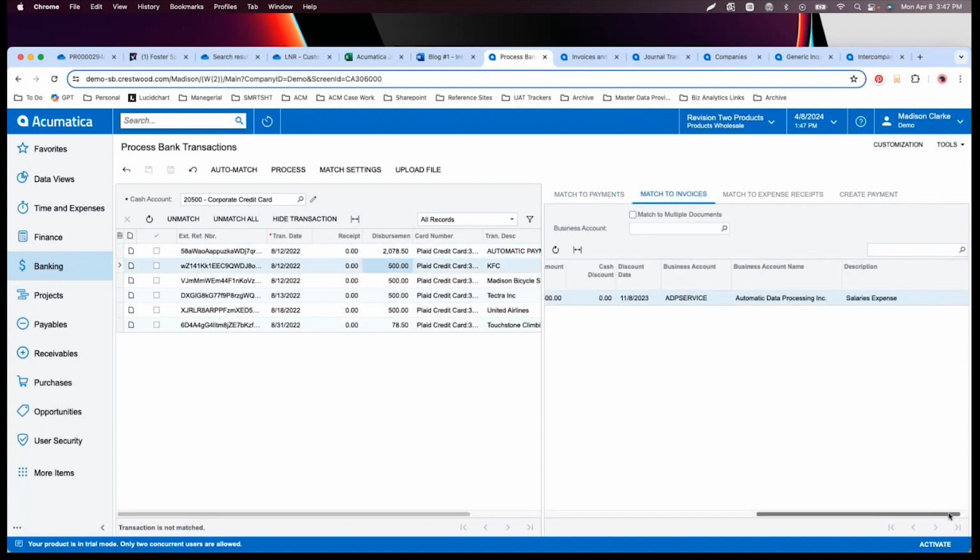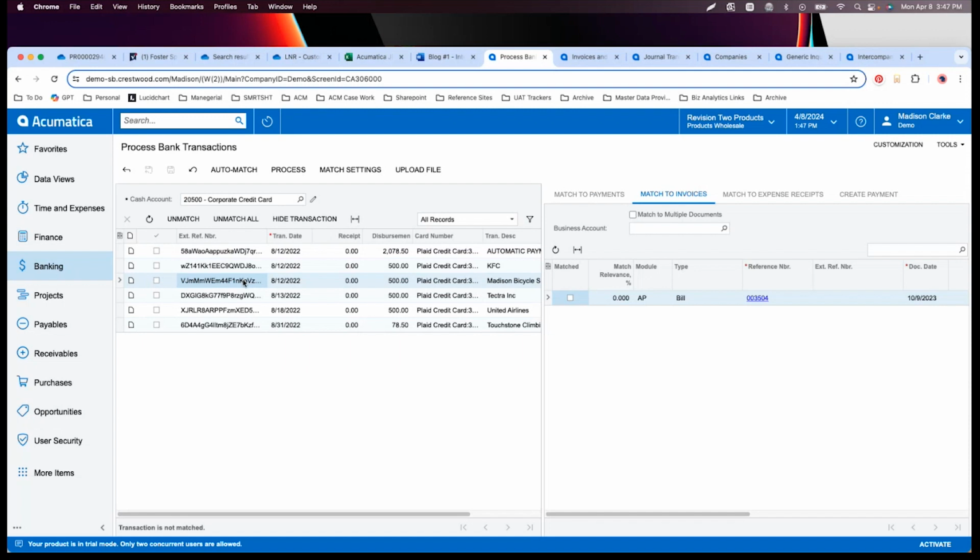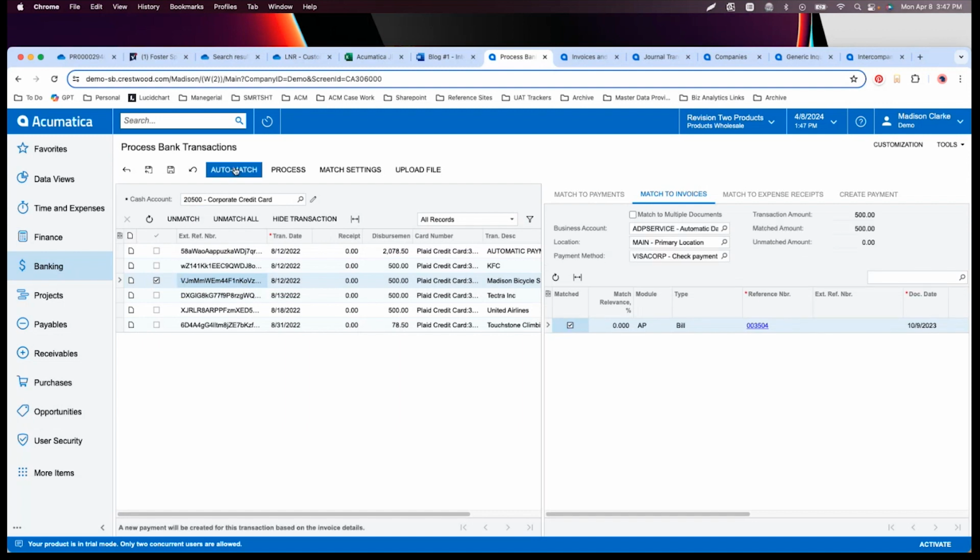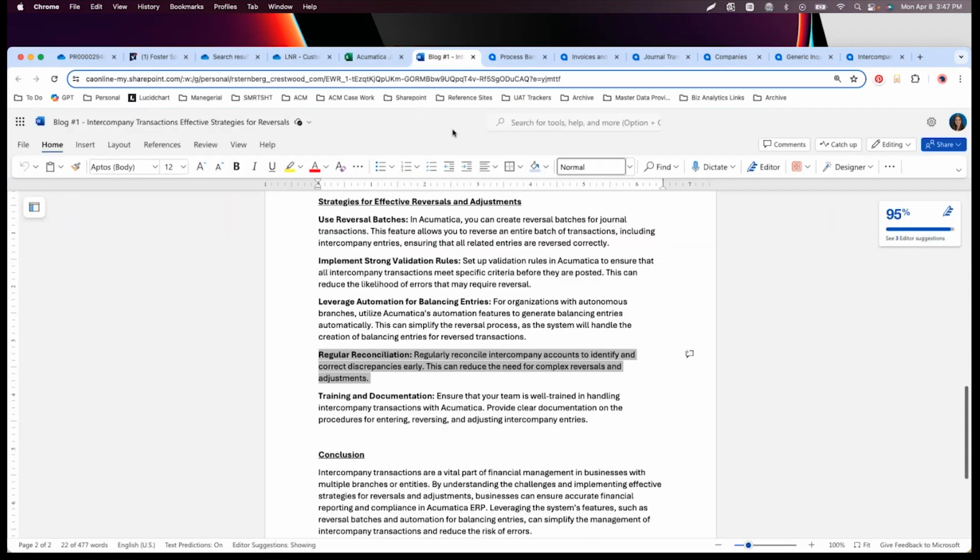And oh my goodness, looks like we got one. So let's see. I don't think this is right. These are really, really old transactions, but what you can see is what we've loaded on the statement here is matching it to transactions within Acumatica, and then I can mark this as matched. And then I'm going to hit process, and that specific transaction is now cleared. So when I run my reconciliation, you can see the matchup between those two. And then back to the point with intercompany transactions here, keeping your cash account regularly reconciled is going to really help you stay ahead of some of those discrepancies that you may be finding, especially when intercompany transactions come into the mix.